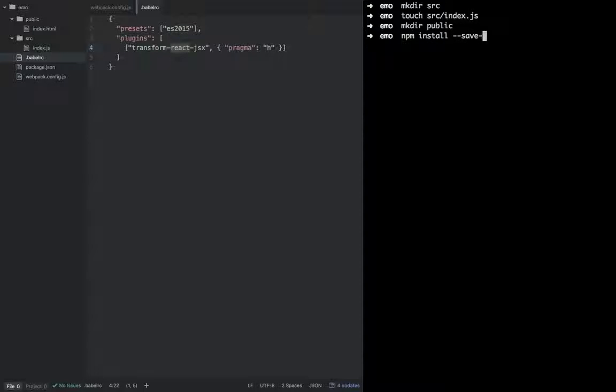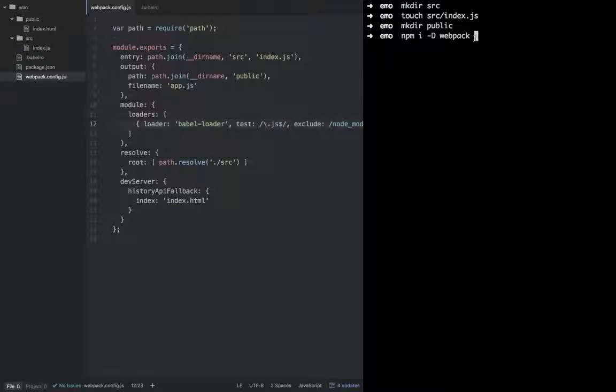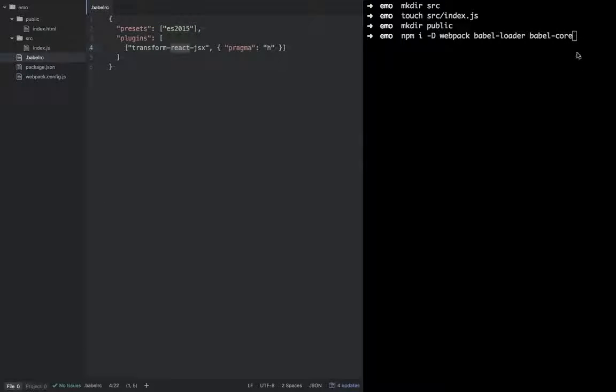The last thing we need to do for configuration is just install, of course, the development dependencies. So you can use npm install -D, which is development. We're going to start with the webpack dependencies. Then the babel-loader, which is a node package. With babel-core, it's the transpiler itself, right? So it's not shipped with the loader. And then we need the babel-preset-es2015 for Babel and the transform-react-jsx plugin for Babel, right?